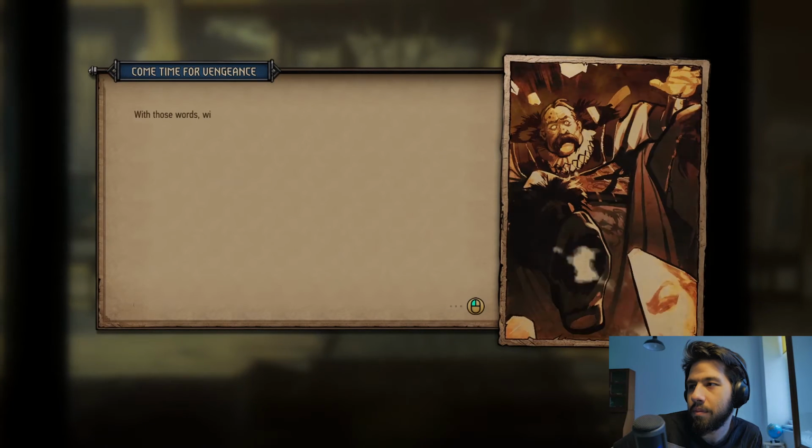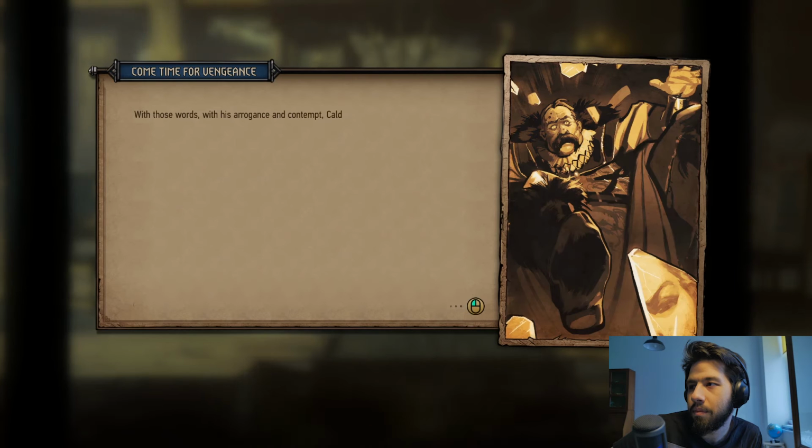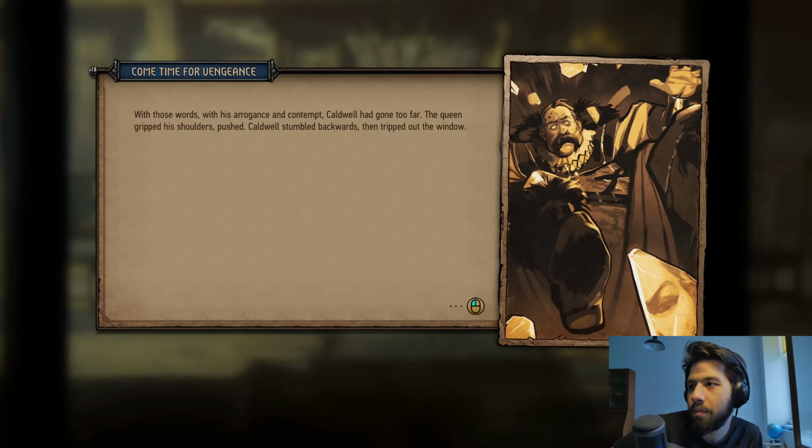With those words, with his arrogance and contempt, Caldwell had gone too far. The Queen gripped his shoulders, pushed. Caldwell stumbled backwards, then tripped out the window. A blood-chilling shriek filled the courtyard, then broke off abruptly.